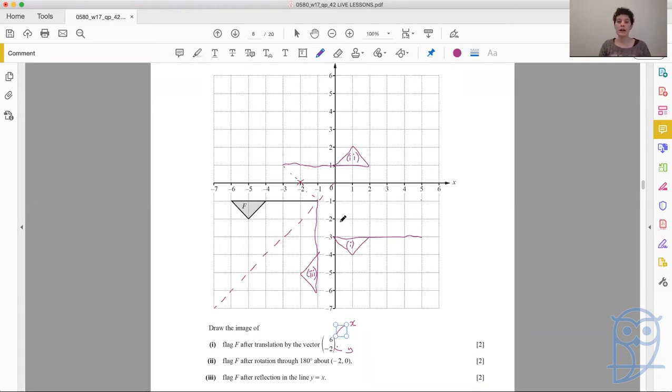A question has come through: when you work with transformations like this, do you need to write down the coordinates of where your image is drawn? No, you don't. You just need to draw the image. Often in the mark schemes, you will find the coordinates there, so that the person marking the paper can see precisely and there are no discrepancies or mistakes by markers. They know exactly where each of those images must be. So you are just drawing your image with a ruler, labeling it neatly so that they can see exactly which piece is which in your diagram and your transformation.